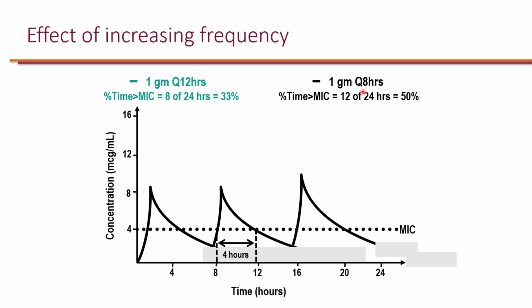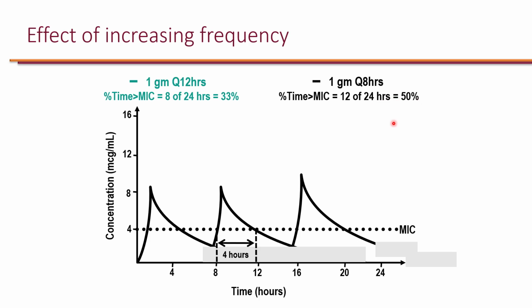The advantage of increasing the frequency instead of increasing the dose is that overall throughout the day you give less of the drug. So 2 grams every 12 hours will end up with 4 grams over a 24-hour period. With 1 gram every 8 hours, you end up with 3 grams every 24 hours. So from a toxicodynamic perspective, that is less likely to cause toxicity because we give less of the drug. Yet from a pharmacodynamic perspective, we achieve the same time above MIC.